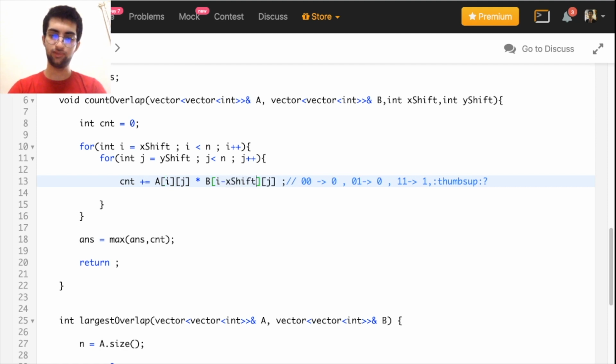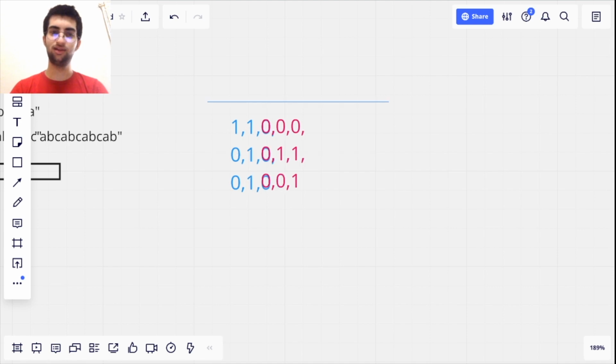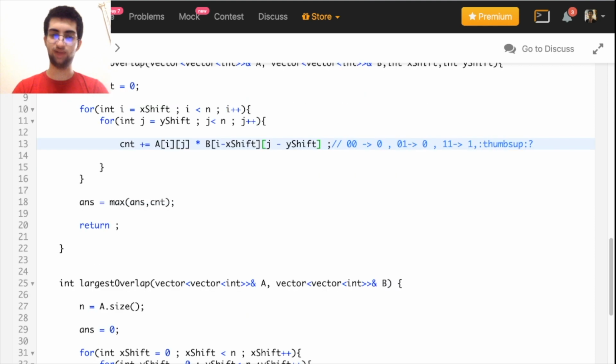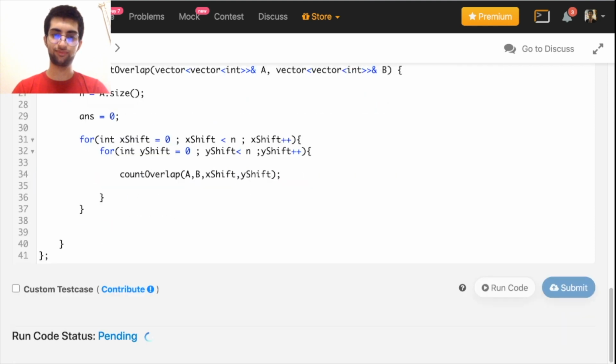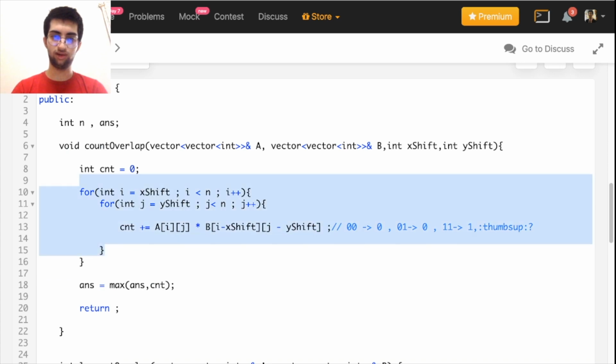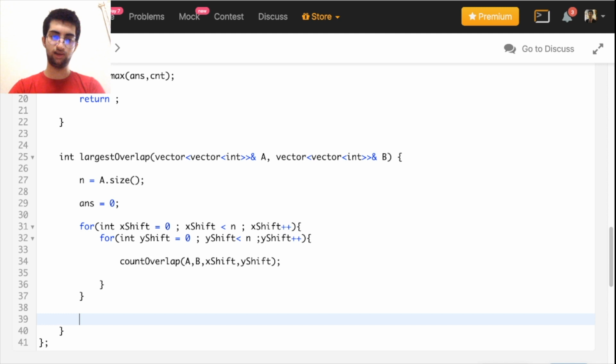Simple. Okay, I'm starting one position behind. He's starting one position ahead. So his 1 is equal to my 0. His 2 is equal to my 0 here. Get it? So just need to minus the shift. Now let's see what happens when I run this code. This is the core logic. Return answer.